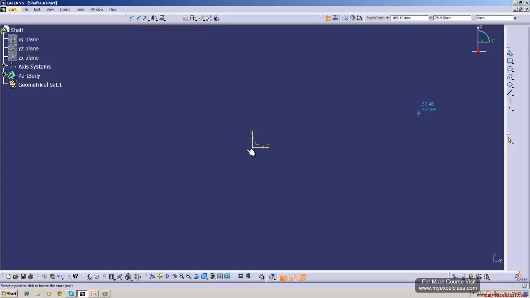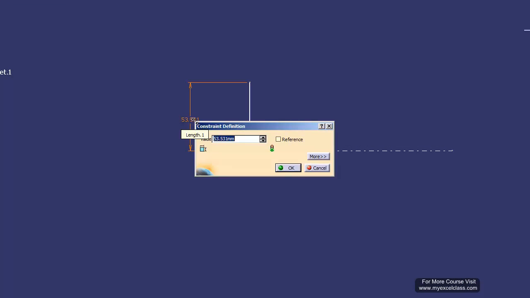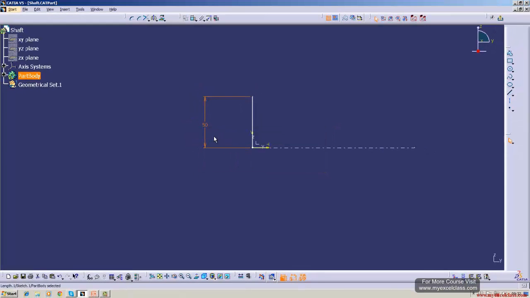So you have to click on this and draw it either this way or this way, depending upon how you need the shaft alignment. You can draw it as a horizontal line, or you can draw it inclined. It may be of any length, but the line should be there in order to make use of the shaft command. Once you draw it, you select the line, click here, select the center point, and assign a value to this. Say this is 50. This 50 becomes the radius of the shaft.